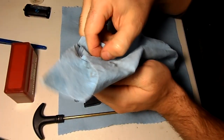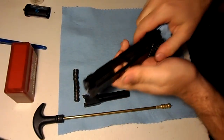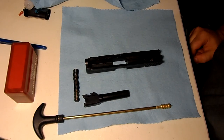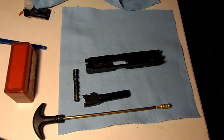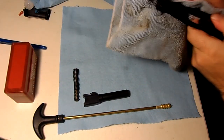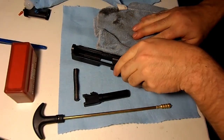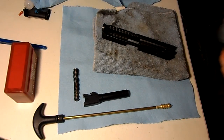For me, when it's just a quick clean like this, this piece is pretty much done. These are blue shop rags. They're pretty good. I love these things. I also keep a lot. Let me go over here. I don't know if I have one handy. Here we go. Microfiber towels. Pretty good. I usually use one for cleaning and one for oiling, so it gets a nice bit of oil in it, and it helps you spread the oil out.